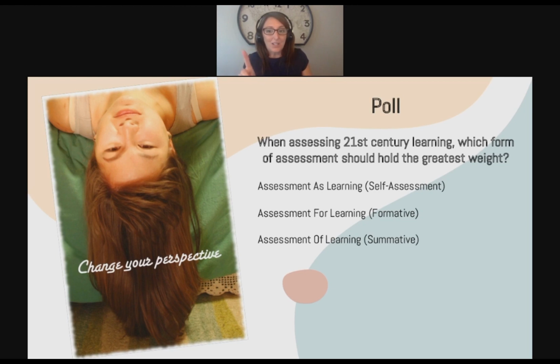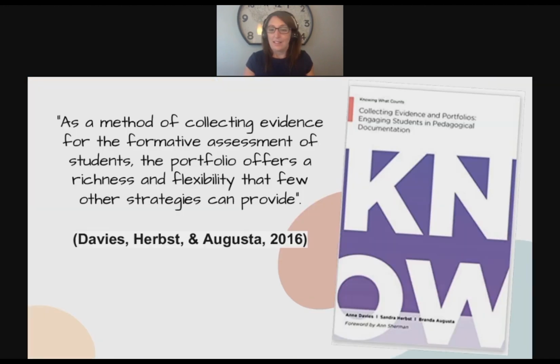I did see plenty of self-assessments coming up there as well, and I definitely agree, and we will come to that in just a few slides. But there's always more to assess when we're looking at a skill, and so it's not something that we can capture in a single time, in a single place, in a single event. And that is why the formative assessment is such a strong tool.